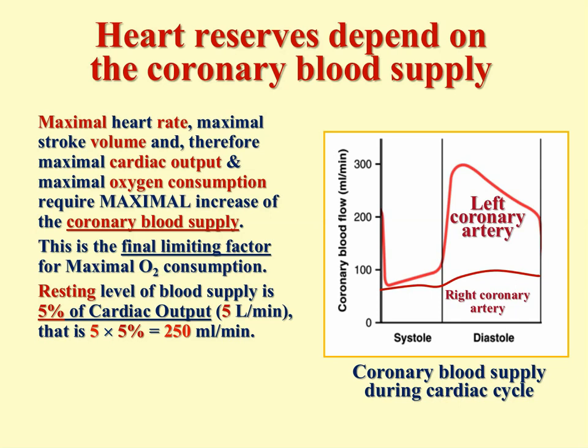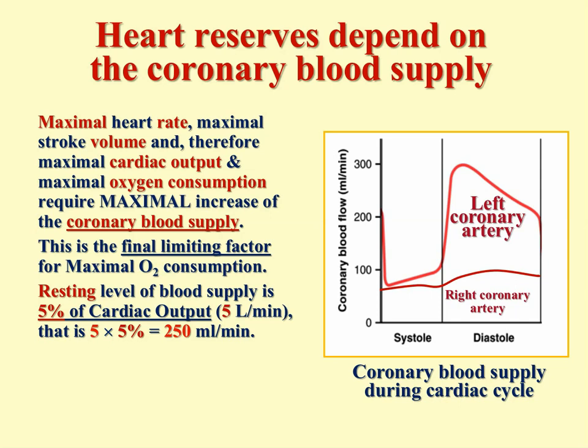Let's recall that the resting level of blood supply can be calculated on the basis of knowledge that it takes about 5% of cardiac output. If you remember, it was the proof of the high oxygen requirement of the heart, because the heart itself as an organ makes just 0.5% of the total body weight. And if we theoretically consider that every organ gets blood proportionally to its weight, it should be exactly 0.5% of blood supply. But really it's 10 times more than average. The heart takes 5% of cardiac output.